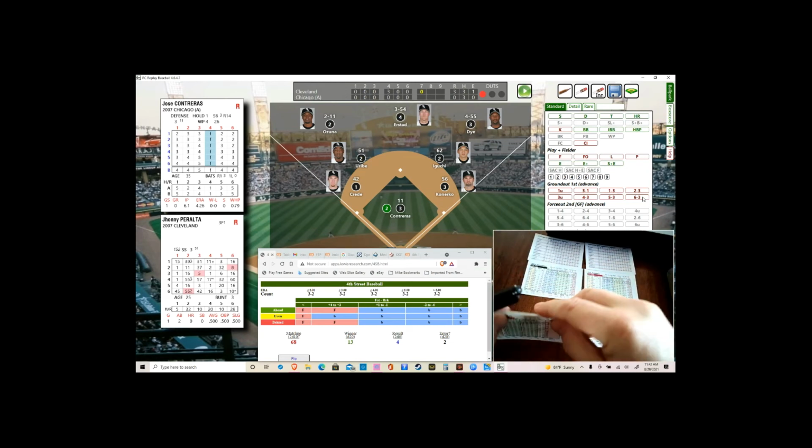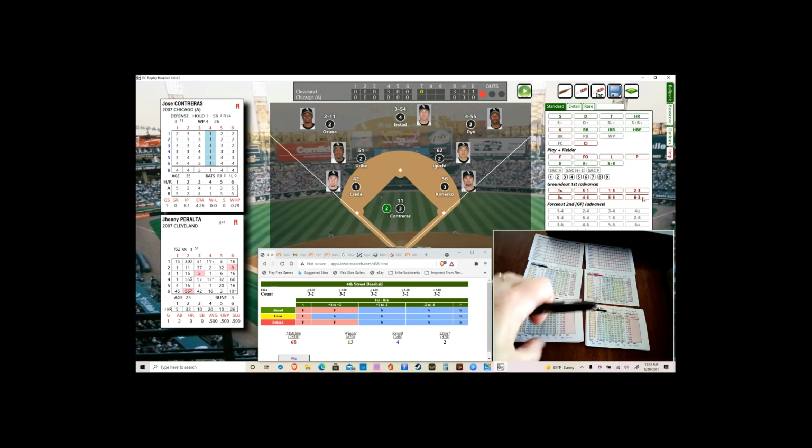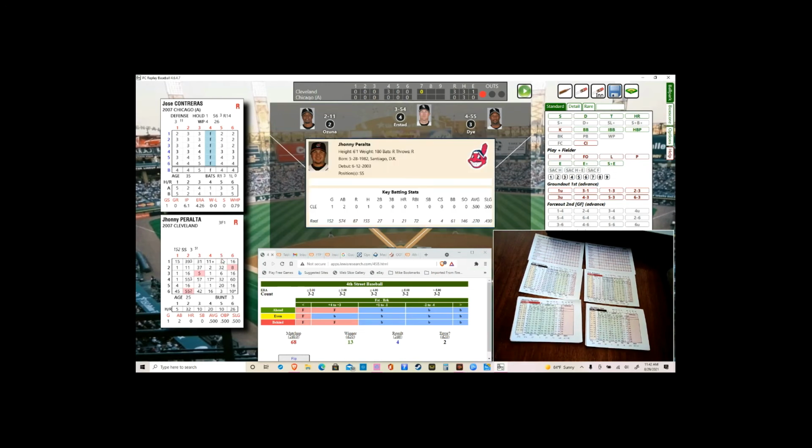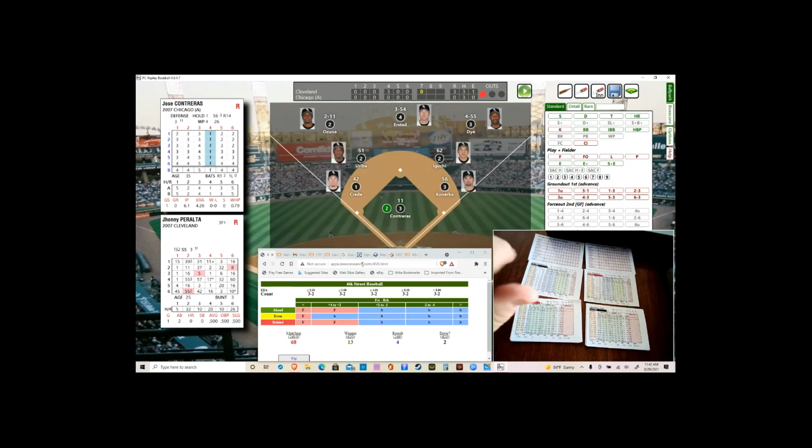Brings up Johnny Peralta, 1 for 2. He may have driven in some runs here. Let's see. He drove in a run his last time up. So 61 is against the pitcher. So 13 minus 3, and he's throwing a fastball. So that's 10. And with the count 1, it doesn't get high enough, so it is off of the pitcher. 7 fastball is a 43 as a strikeout. So 2 down.